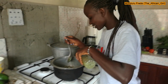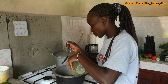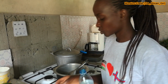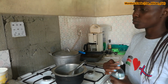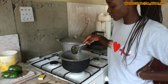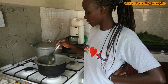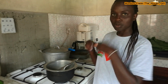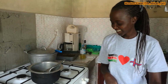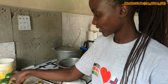Won't that be too much oil? You will drain the excess. Even the one I've added here, I know it will be excess. So maybe you pour it into a different container and use it for preparing other fish. Maybe if you want to fry omena again, you use it. Or you can use it to cook beans. But if you are very rich, you can throw it away.